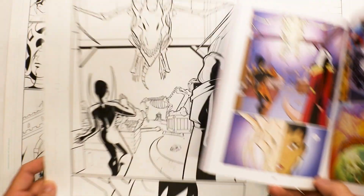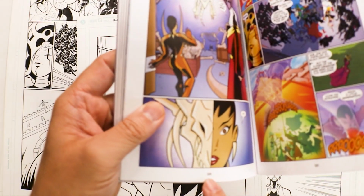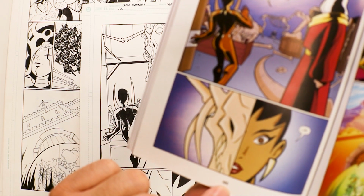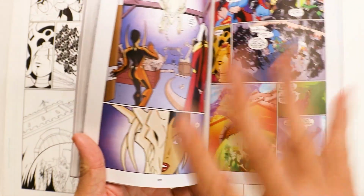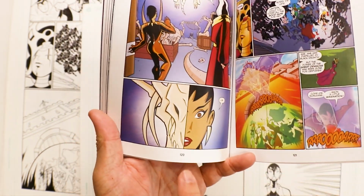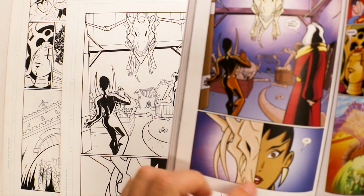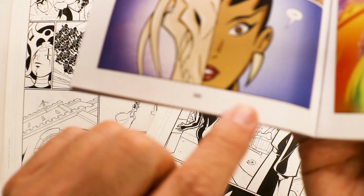So on this one is page 18. Right over here, page 18 of Justice League Unlimited. And when it's printed on this trade paperback, this is page 120. I remember a while back I used to do some work for Viz Media, and we would actually hand print these numbers. We call that pagination. We would print out sheets of numbers in a sticker page, cut all those numbers out, and hand stick those numbers on here. I remember doing that early in my career. That's called pagination. These days, they can just do that on Photoshop. But back then, all that was done by hand. We would stick little stickers with the page numbers, like right over here.